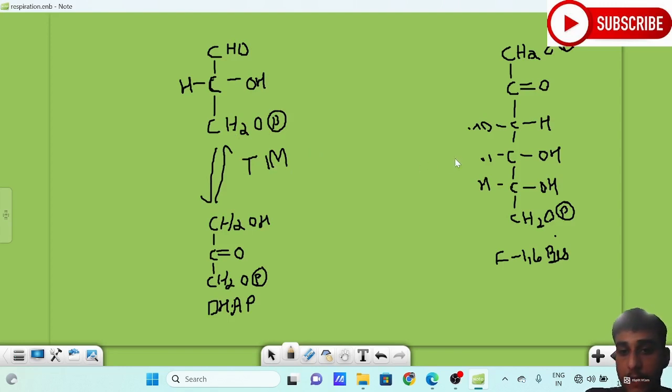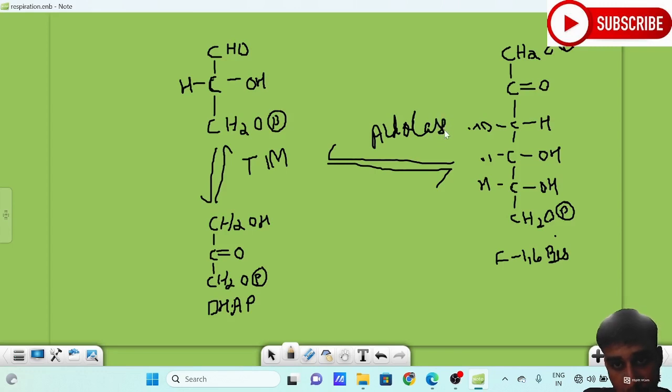So fructose 1,6-bisphosphate got converted into two 3 carbon molecules, and they also exist in equilibrium with each other. It is converted with the help of an enzyme aldolase, which made the aldose and ketose forms. So it is by the enzyme aldolase. Okay. Now we got into the next step. So this is the condition. I think you got an idea.